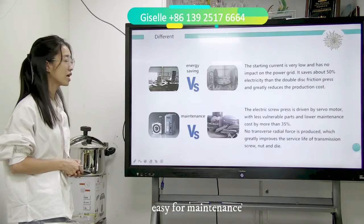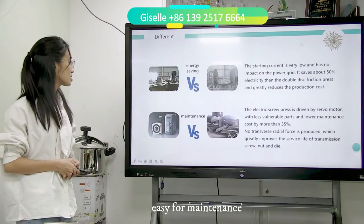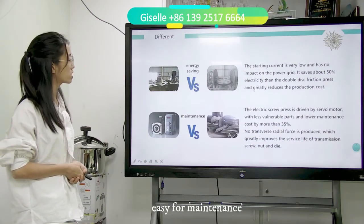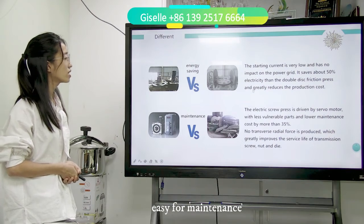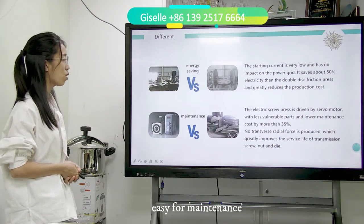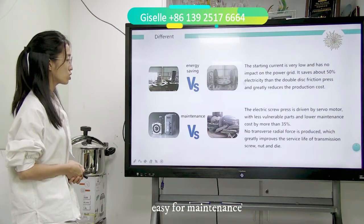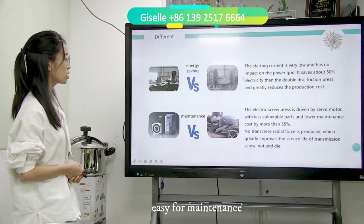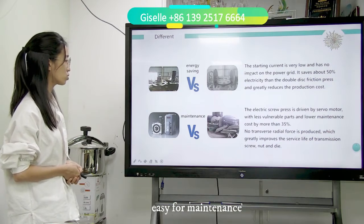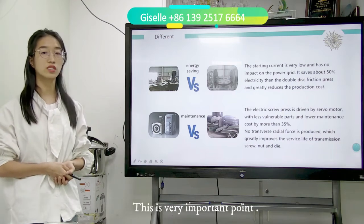And second, it is about maintenance. The electric screw press is driven by a servo motor, with fewer wearing parts and lower maintenance cost by more than 30%. No transverse virtual force is produced, which greatly improves the service life of the transmission screw nut and die. This is a very important point.